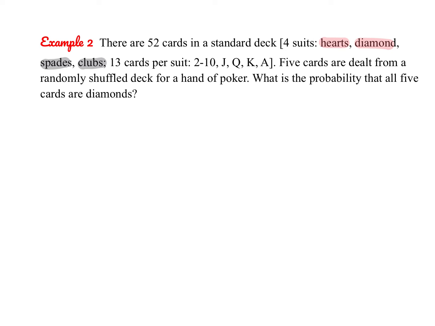So first we need to figure out how many total combinations there are in our sample set. Again, there are 52 cards, and we're going to be randomly choosing 5. So this would be the total number of possibilities of hands that you could receive. And this is a very large number. It is 2,598,960 possible hands that you could be dealt.